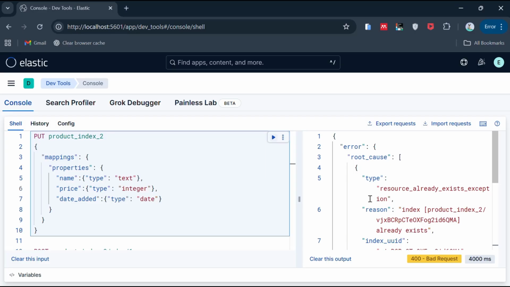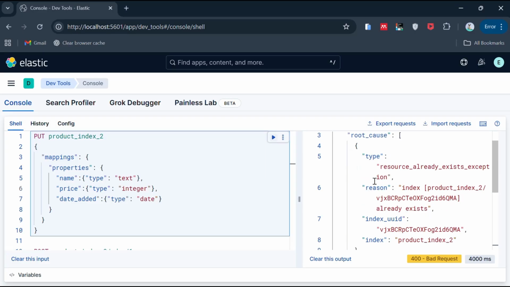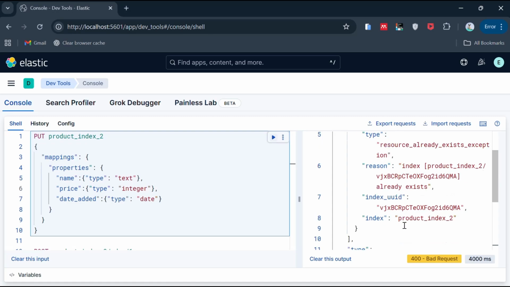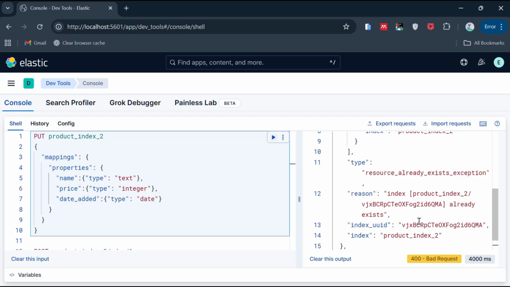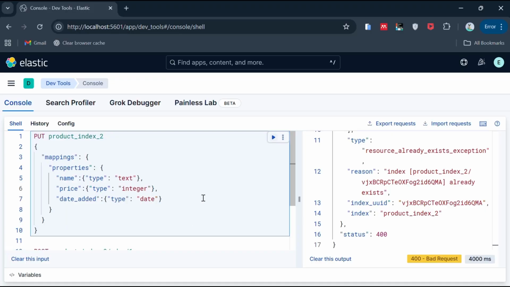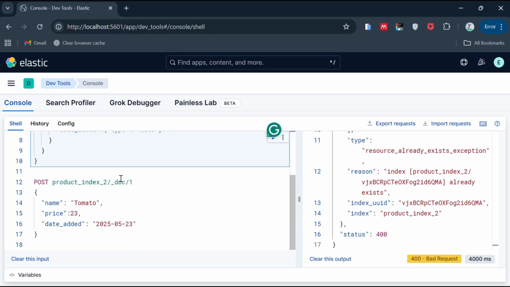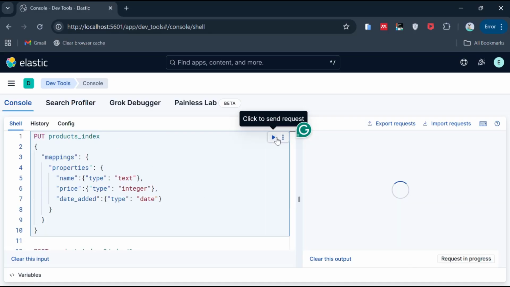Okay, so we have a bad request here. It's a resource already exists exception, index products underscore already exists. Okay, so already exists doesn't mean that it's not working, but let's see if we change the index name to product instead of products.